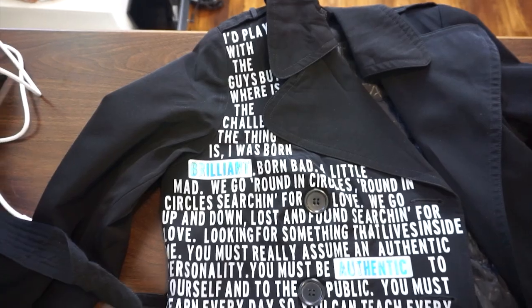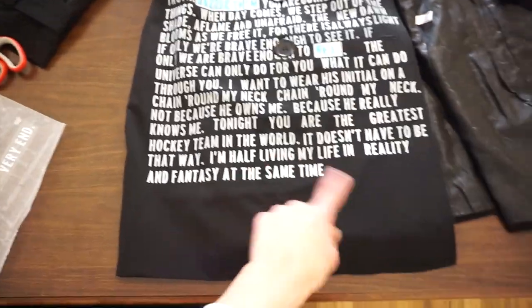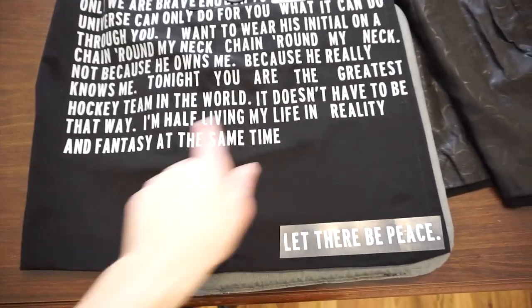So much has happened in the last couple of days — besides dyeing my hair pink, I've made a ton of progress on the coat. Here is a quick scan. I just have this last bit to go, and I wanted to save the end to do with you because there are a lot of strategic decisions to make. I only have so much space left, and I knew I wanted to end with the phrase 'let there be peace.'